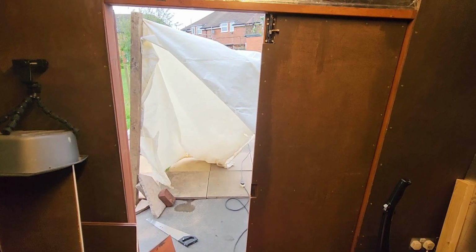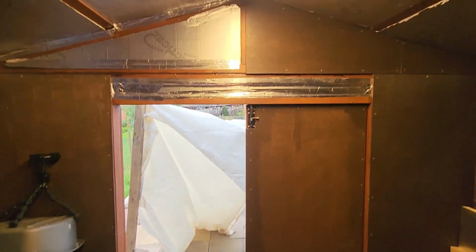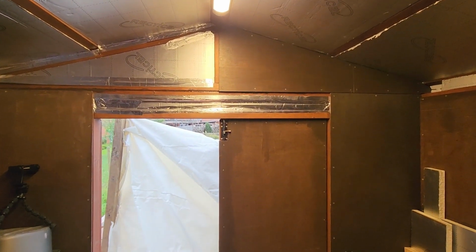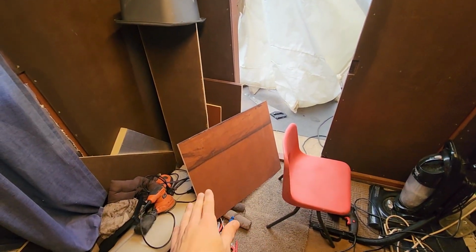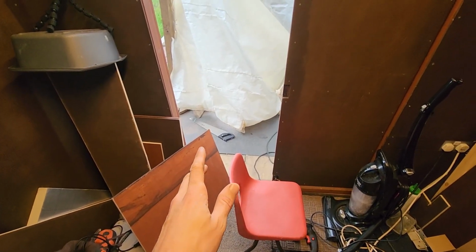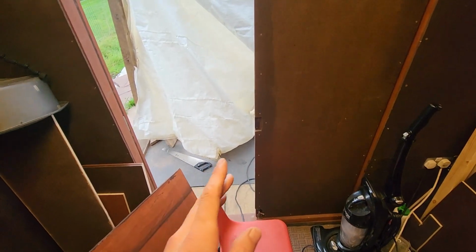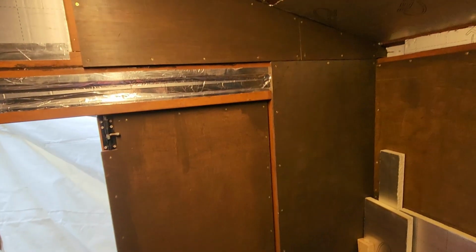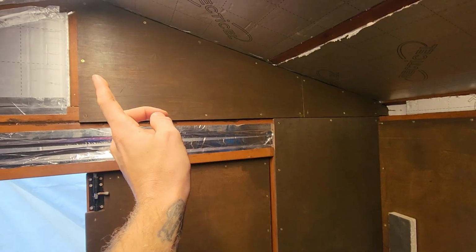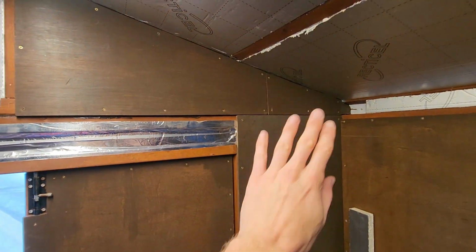The wind is mental today. We're coming into the winter. Yeah, almost done above the door. We're getting the triangles done. I kind of ran out of wood, and this wood is super expensive. I think £30 a sheet, or 21 if you buy in bulk. Yeah, so I'm just making do with what I have. So instead of one big triangle, we have two, but if I fill it out, I think it'll be okay.